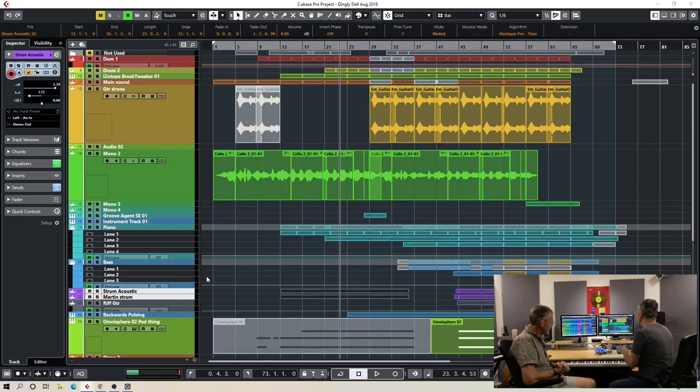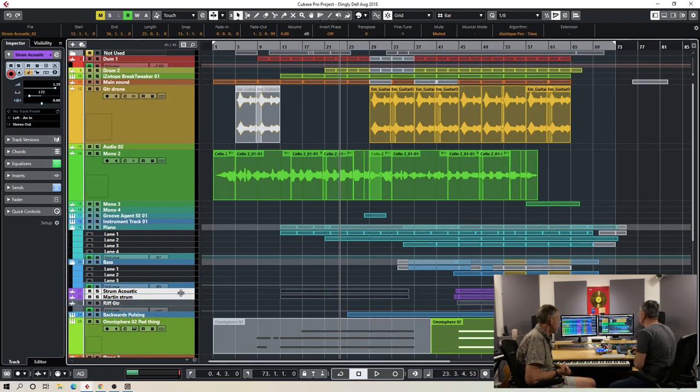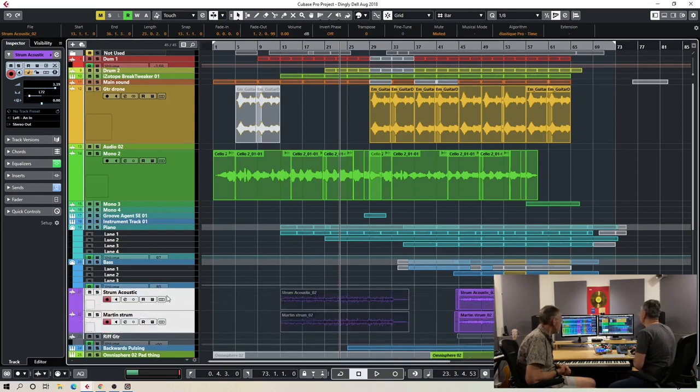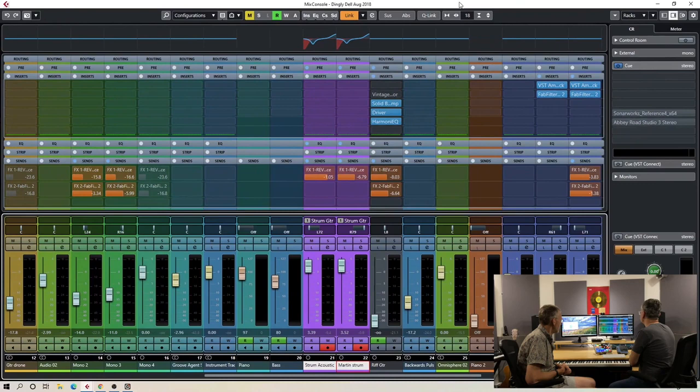Okay, so we're going to try filtering down these acoustic guitars, but I've got them on 2 mono tracks. If we look at the range window, there are 2 mono guitars panned left and right. If I bring over the mixer here, there they are. There's 172 to the left, 172 to the right, but they go out of the main bus at the moment.